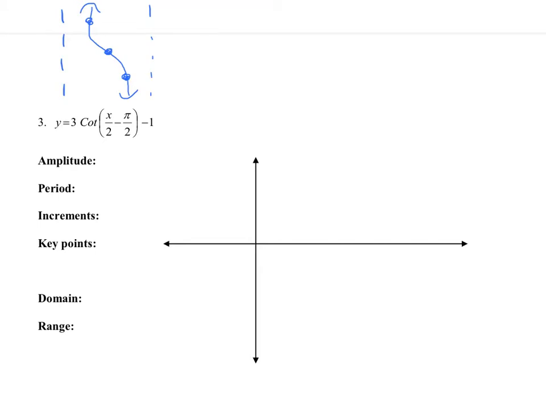Let's get the y values. We're going to get 3 different y values. Now, the vertical shift, this is what you always want to look at first, is -1. So it tells me the middle point of the S-curve is shifted down 1 unit. So that's at y equals -1.